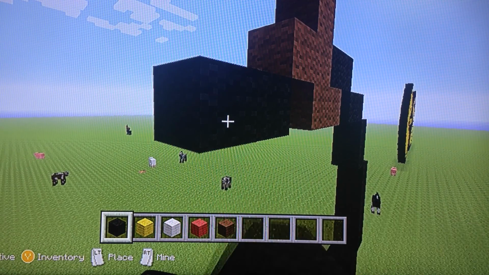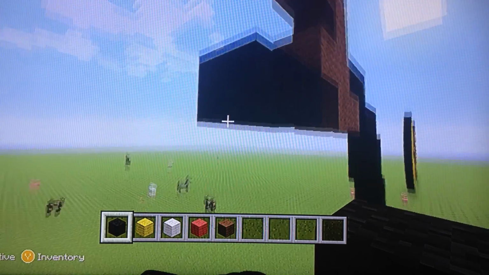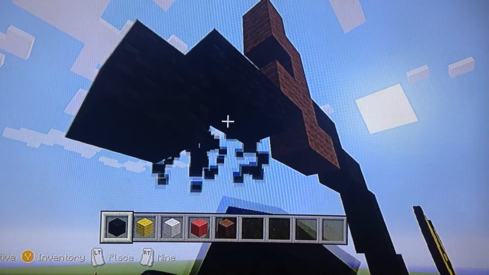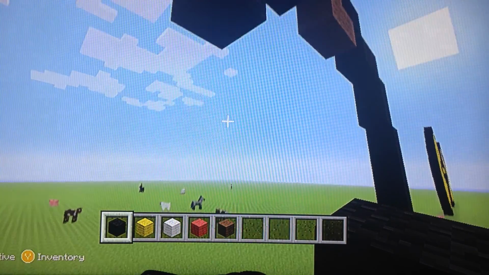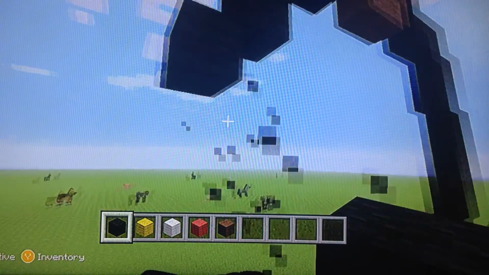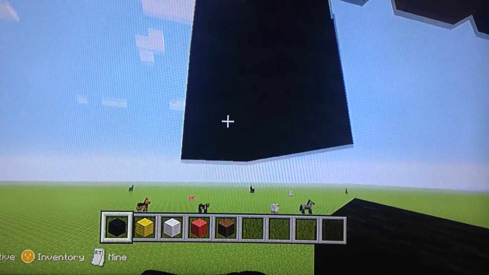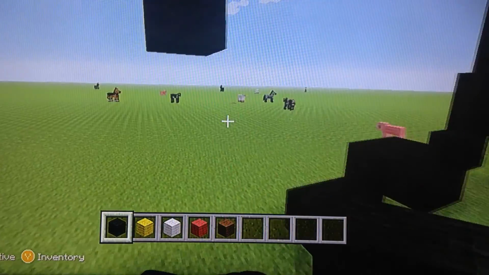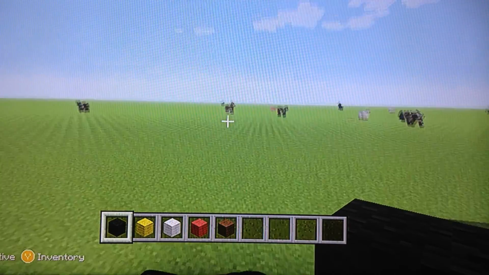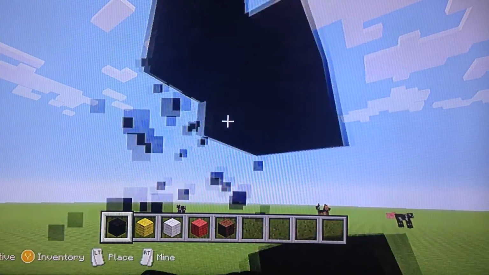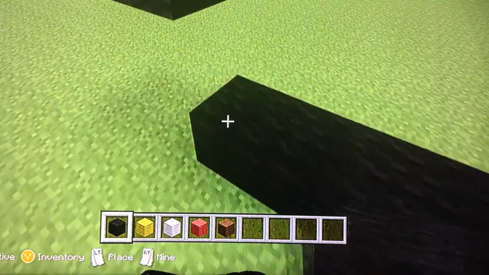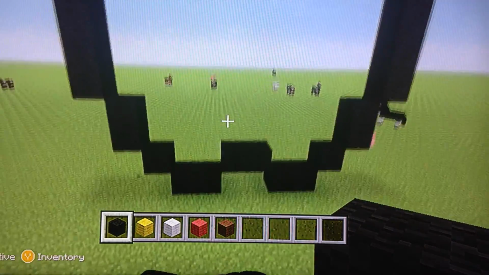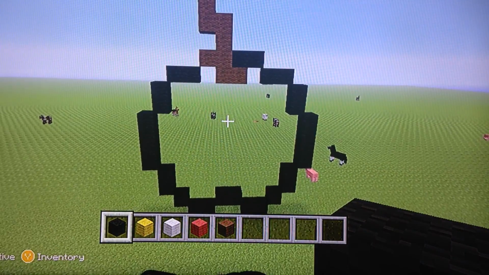So you're going to go to the left by 1. Now you're going to do a bottom left diagonal, and you're going to go down by 1. Now you're going to do another bottom left diagonal, and you're going to go down by 1, 2, 3, I believe. And you're going to do a bottom right diagonal, go down by 1, and a bottom right diagonal, and it will then connect back up, and you will see that you have an apple outline.